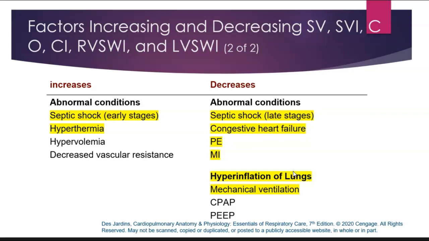And then decreased vascular resistance. The vascular resistance is reflective of our afterload, what my heart has to work against to pump. So if I don't have a lot of resistance, then every squeeze of my heart is going to be very effective at getting blood out of it, if I don't have any resistance against that squeeze. So if I decrease my vascular resistance, which we do through vasodilators, a common vasodilator would be nitroprusside. We give that to patients.